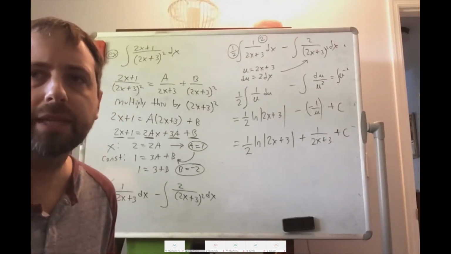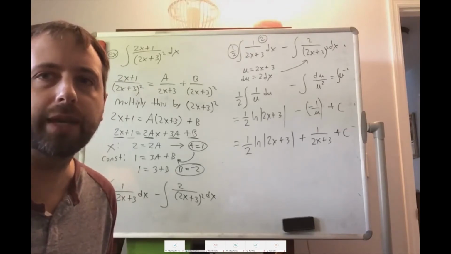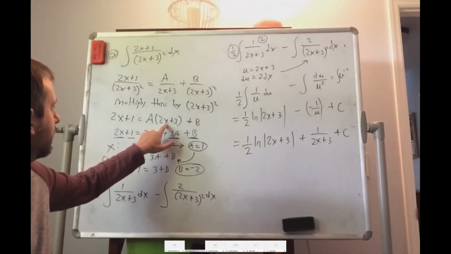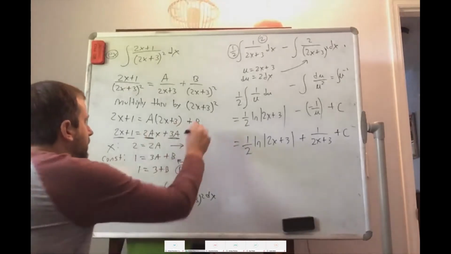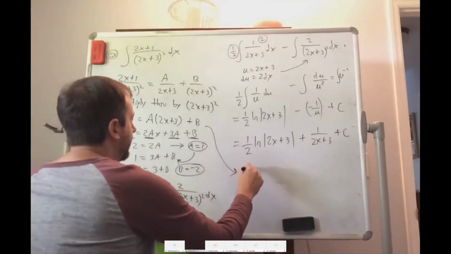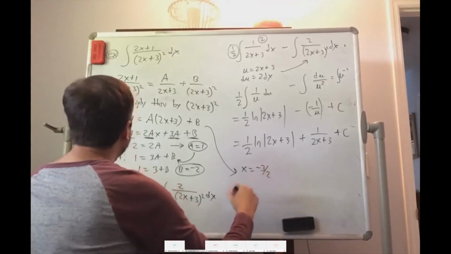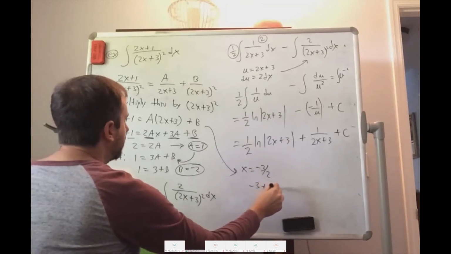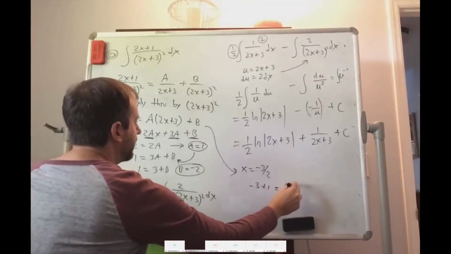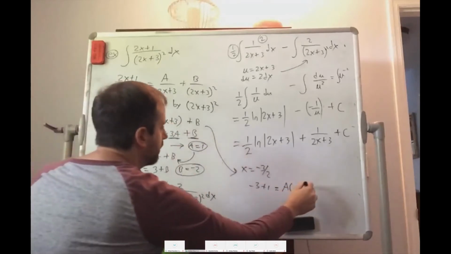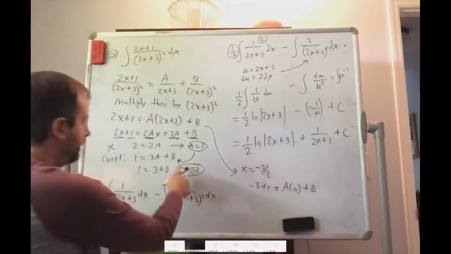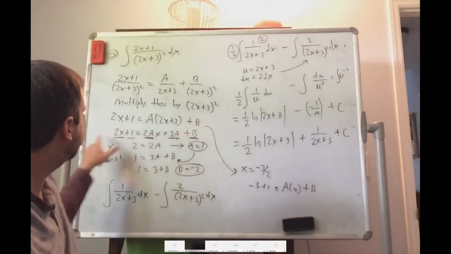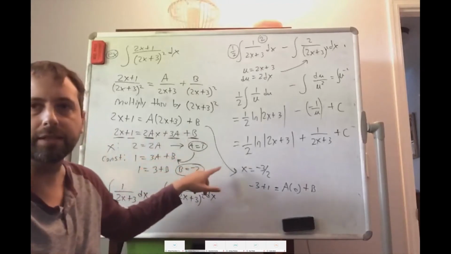If we were to use x equals -3/2 at the start to remove a, would we get the same answer? Yes, you absolutely would. So you could have solved for b here, and we could just do it real quick, right? If I plugged in x equals -3/2, it's going to get a little messy, but so -3/2 times 2x would be -3 plus 1 equals a times 0, that will knock this out, plus b. So you get that b is equal to -2. Doing this method, though, at that point, you'd be stuck, and you'd say, well, I have to do this out anyway to figure out what the other constant's going to be.